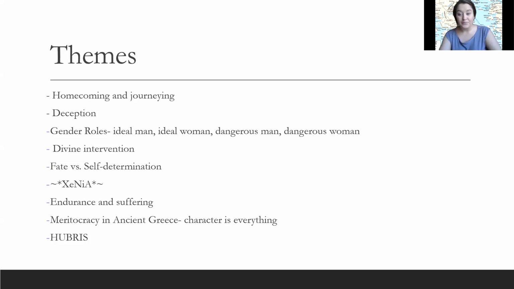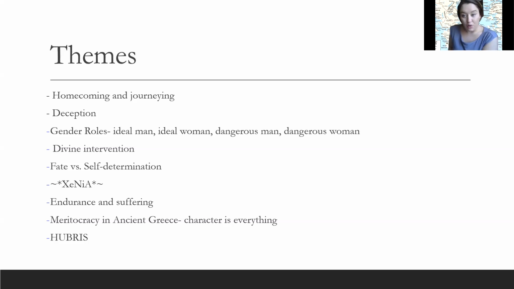Endurance and suffering. Endurance is a big thing throughout this poem. These mortals are beaten and battered, and Odysseus is tired. Odysseus has been put through the ringer. But we find that he does not give up, and that's a quality that appears in a few other characters too. Even as he's losing his companions and friends all around him, and it seems like all of the forces are pushing back against him, he is pushing forward. He is trying to get home.